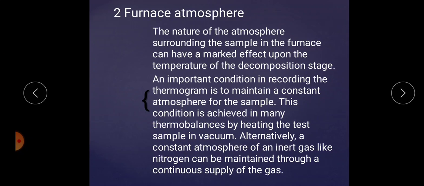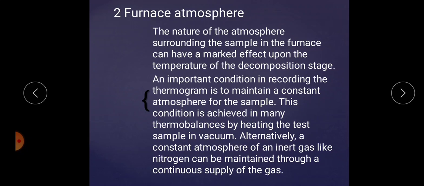Next point is the furnace atmosphere. For example, we measure the weight of a chemical compound or a material, which you measure in winter or in summer, and the same quantity of material is measured in the rainy season. Both show a deflection. Why? Because the atmosphere is different in both seasons. Similarly, the atmosphere while you are observing during the procedure must not affect it. So hence the inert atmosphere must be maintained, which gives accuracy in a thermogram.